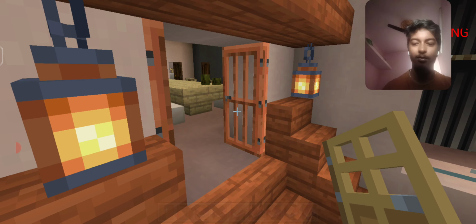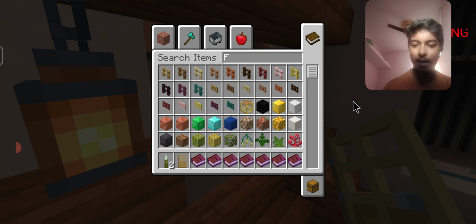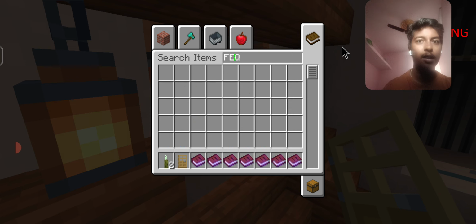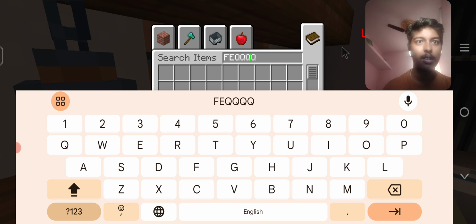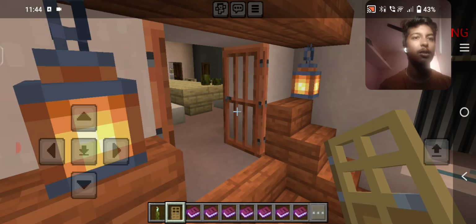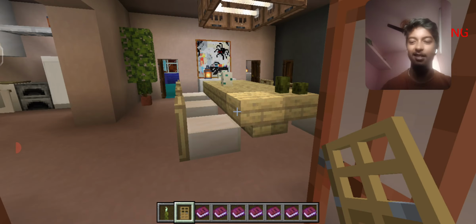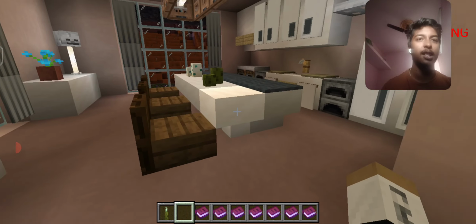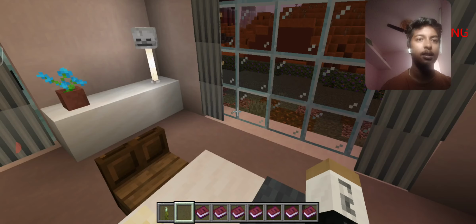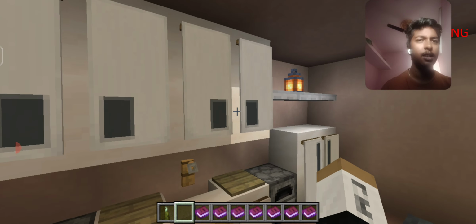Again, I picked up the door. Where did I press, man? I don't know what I pressed. F? Q? Man! What did I press? Wrong. Q, Z, X? What the hell? What did I press wrong? Okay, now. Let me throw it again. Okay, this is my kitchen.